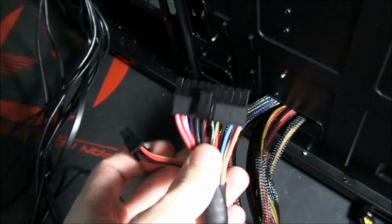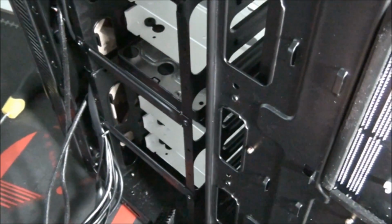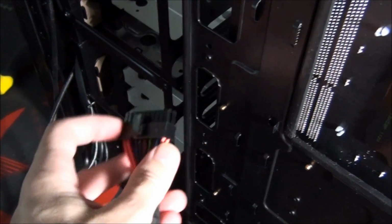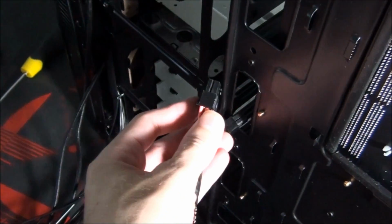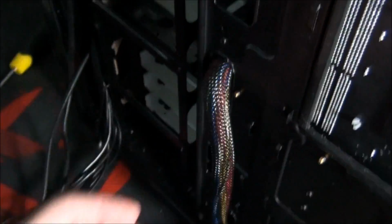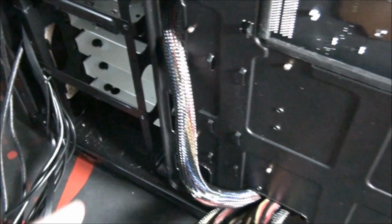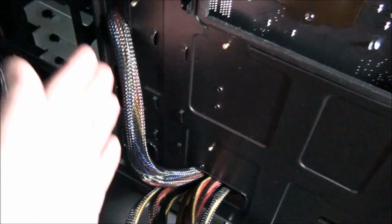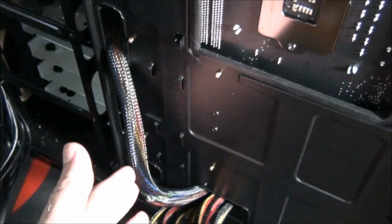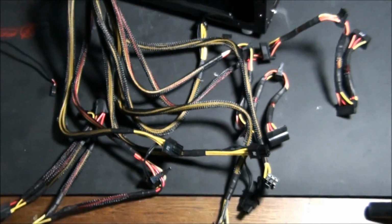So we need to run one up there as well. Here's the 24-pin motherboard power cable. You know where that needs to go. So use the hole that's next to the 24-pin motherboard power connector. Okay, so say it's right there, push it through, and is that where it is, Matt? Yeah. Okay, so that gets plugged into the motherboard, and you know, all that length of cable is hidden. You can't see it from the beautiful side. But I think you get the idea.